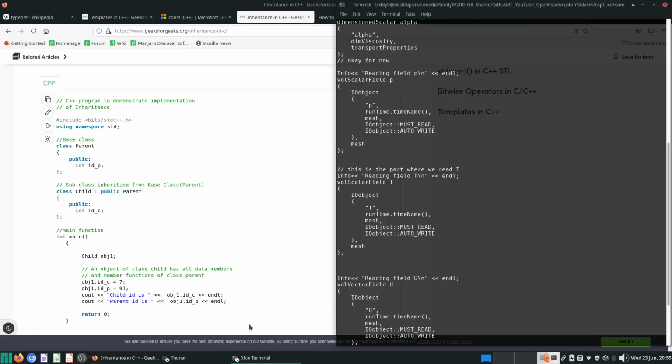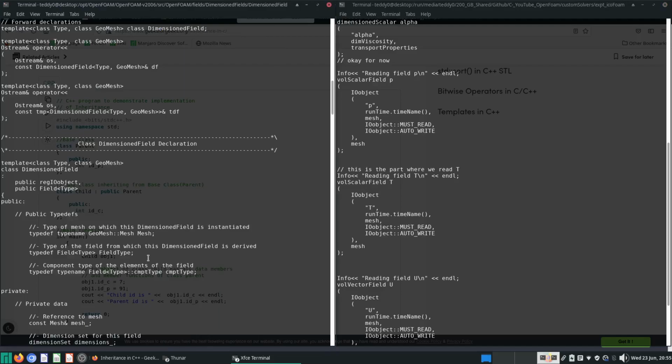I'm going through this very quickly, but basically, long story short, the dimensioned field class will get its functions from the regIOobject and the field. So this is where the rabbit hole goes.